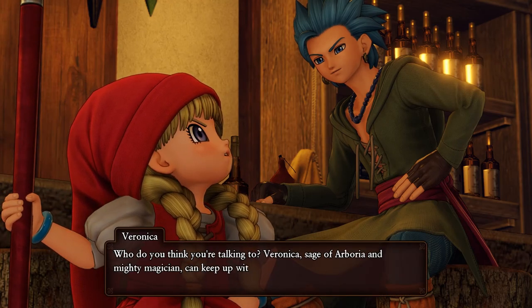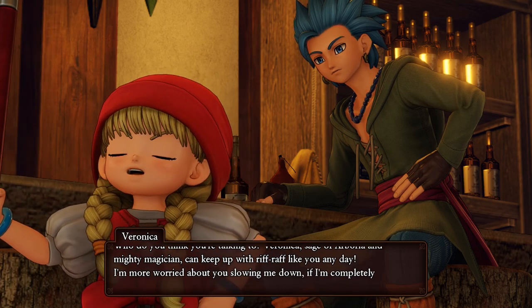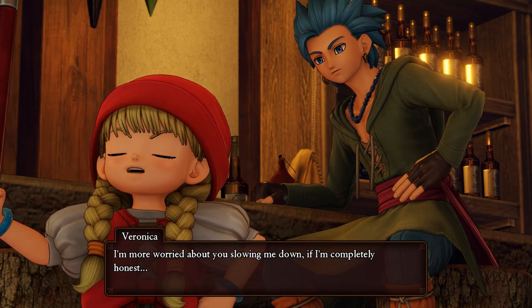Who do you think you're talking to? Veronica, sage of Arborea and mighty magician, can keep up with riffraff like you any day. I'm more worried about you slowing me down, if I'm completely honest.